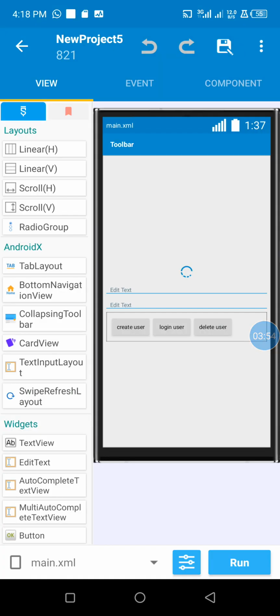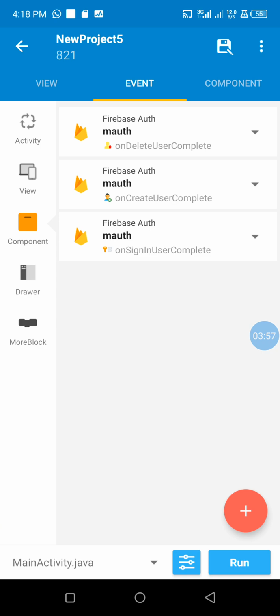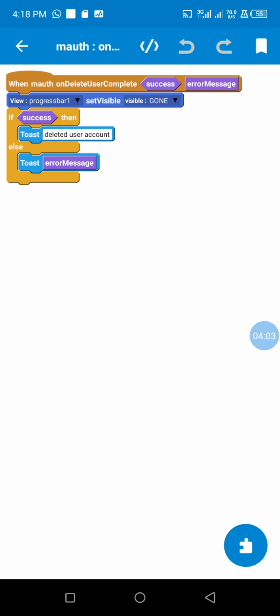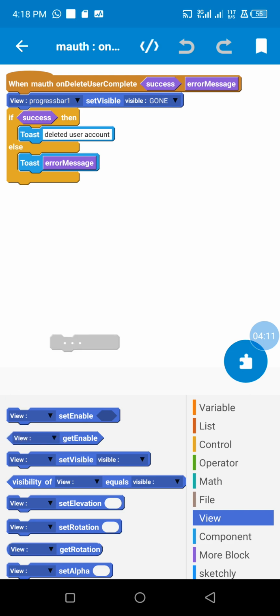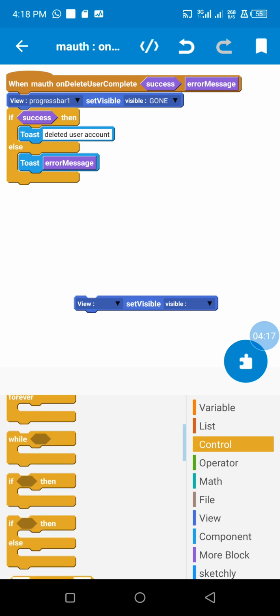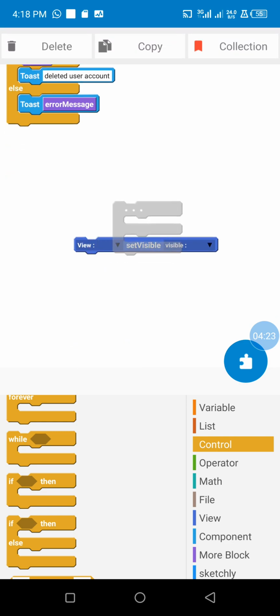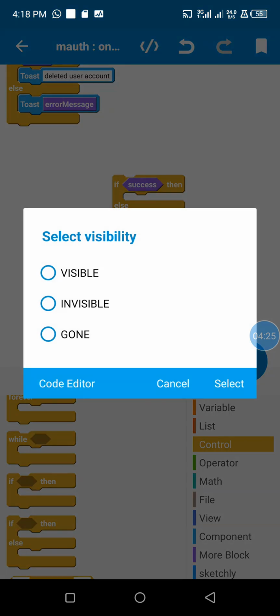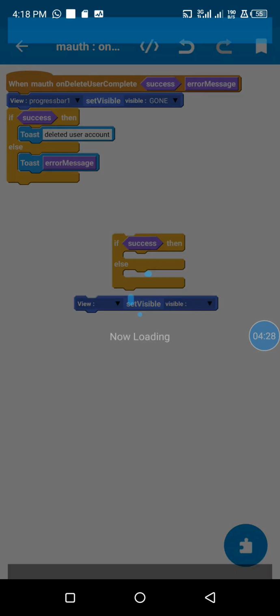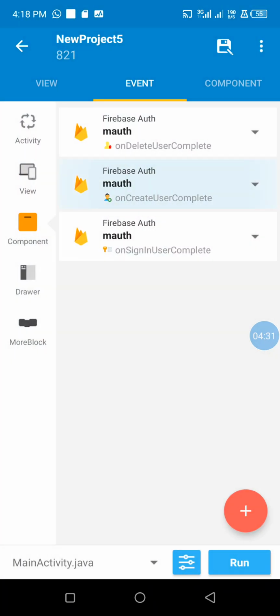After we have added the required components, all I did in each of the components is very similar. I hide my progress bar and check if we can get the necessary blocks here, and check if the user is logged in. Then I toast. If the action is successful, then I toast as follows. So that is all I did, even in the rest, accordingly. I named them accordingly.